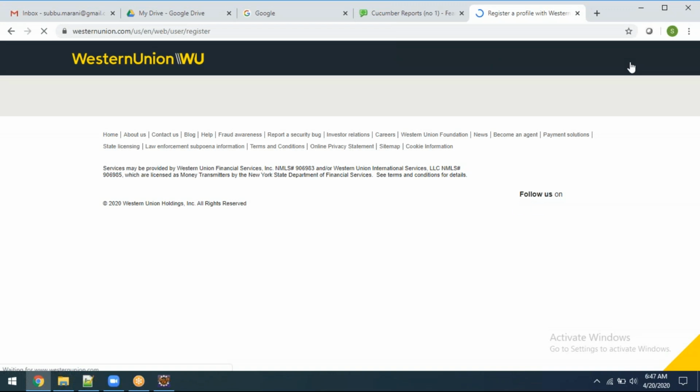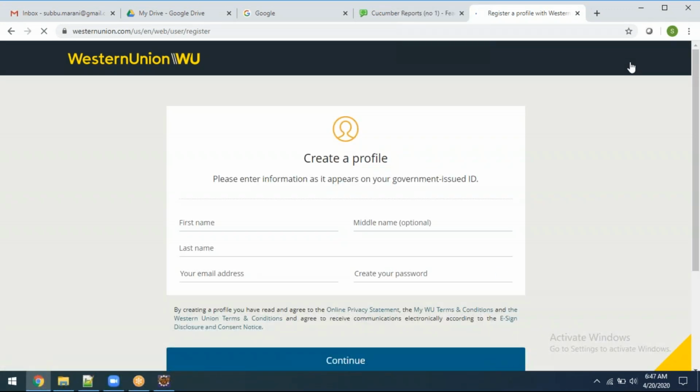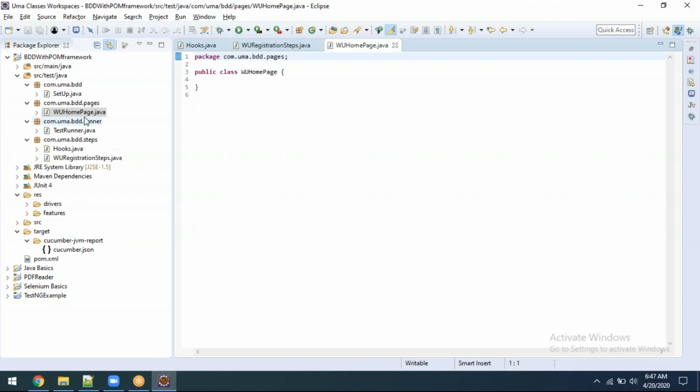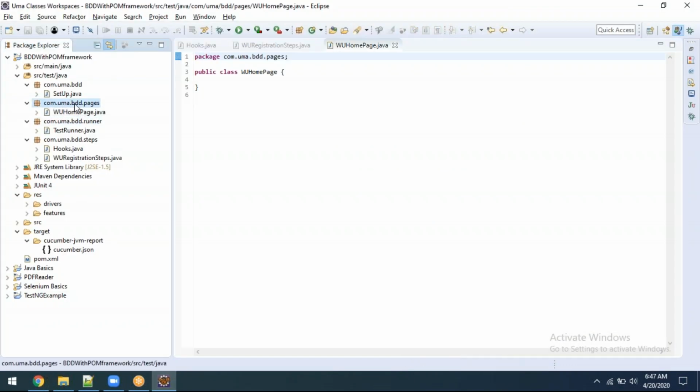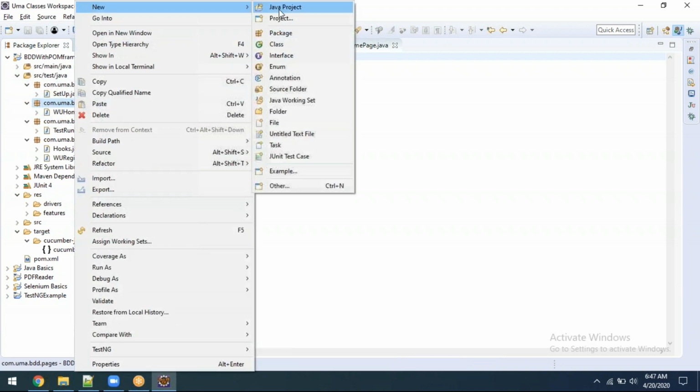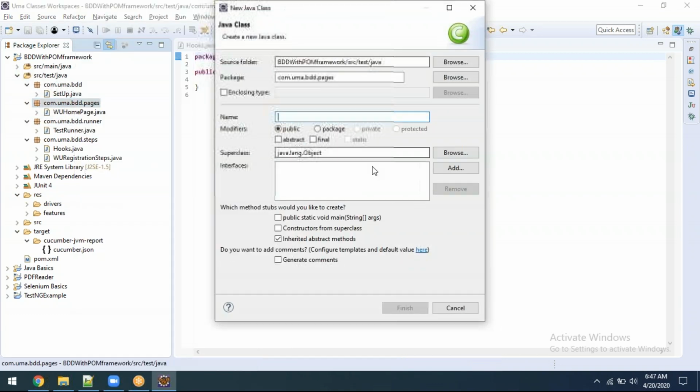For this one, we can say a registration page or create profile page. Now go ahead and create one more page file or form file, which is nothing but the create profile page.